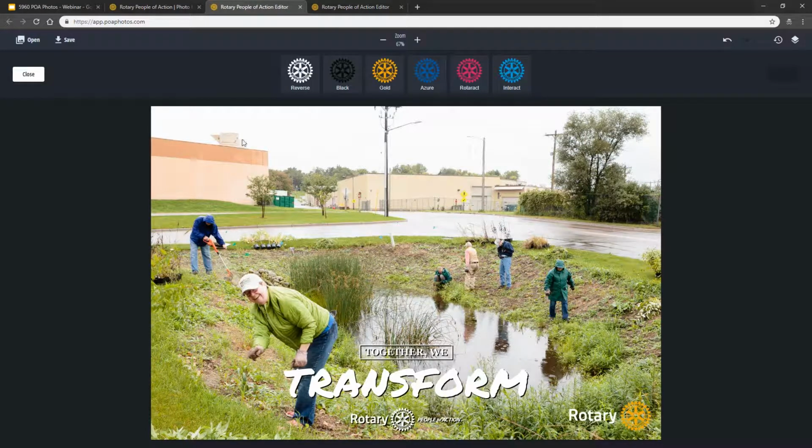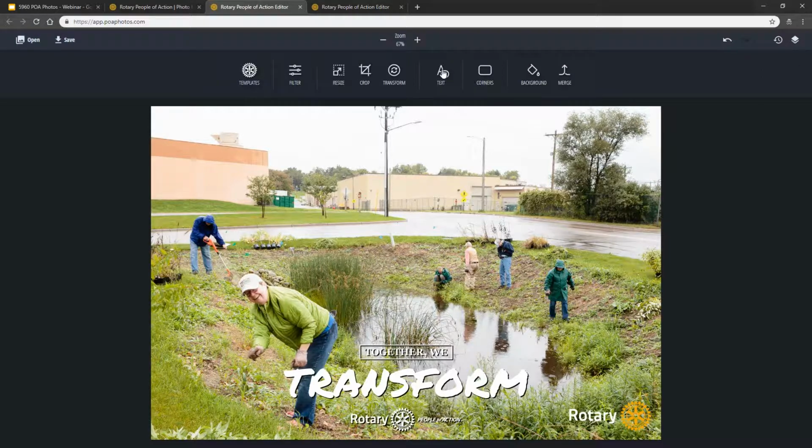Again, the mark of excellence, we have the standard Rotary colors, the Rotaract and Interact color. This can also be used for like invites for your events and stuff.